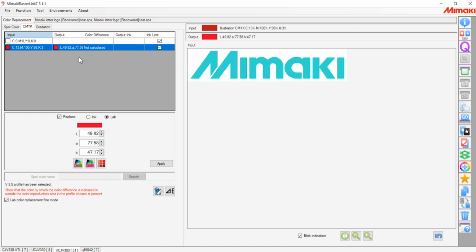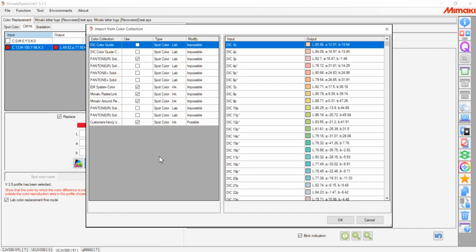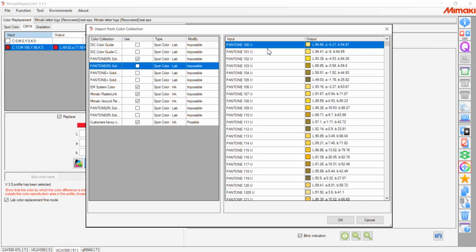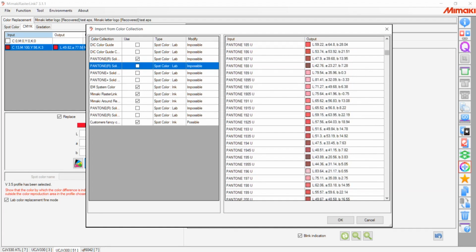So again, you can do that if you have spot colors that are called out, these Pantone input colors. If I made this Pantone 185 instead of a CMYK value, Pantone 185U, oh, it's uncoated.